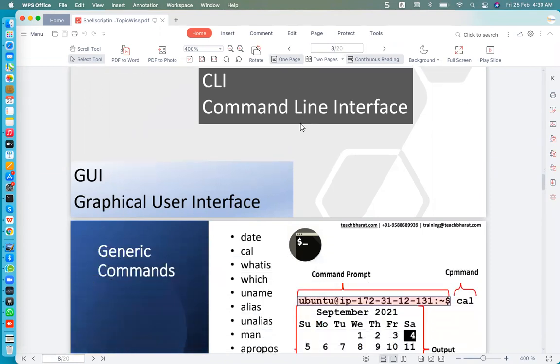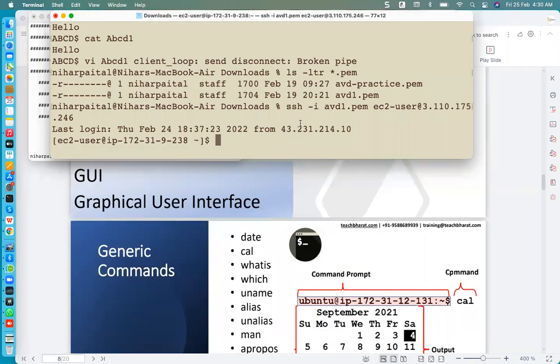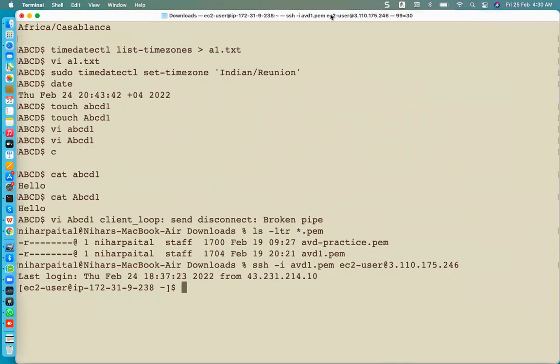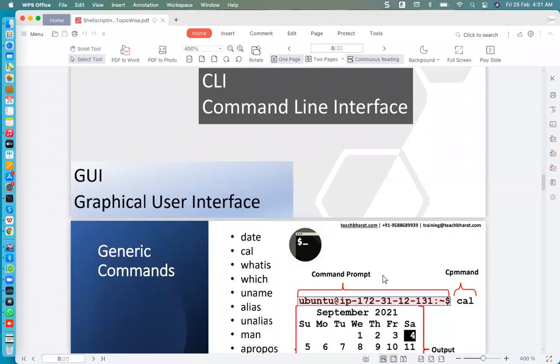Next I'm going to the terminal where we can do the practice. The very first command that I executed in my Mac system was to connect to this machine. Once the Linux machine is connected, I will execute all the commands that are present here.